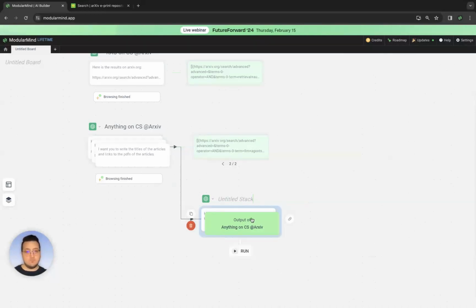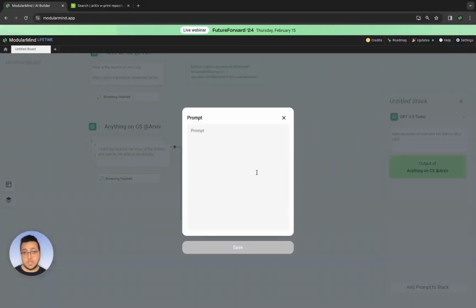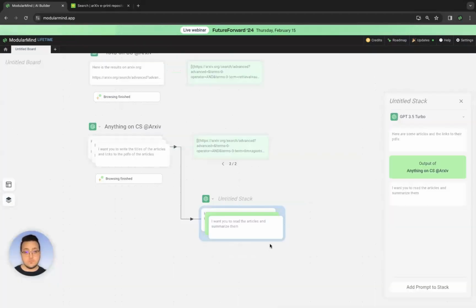Before renaming, let's add another prompt saying, I want you to read the articles and summarize them. And let's now name it Summarize the Articles.